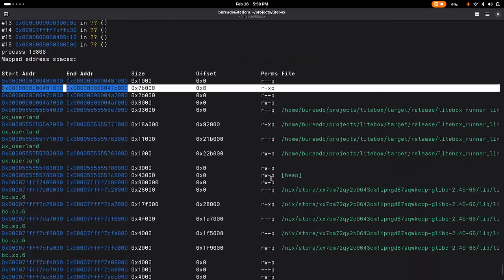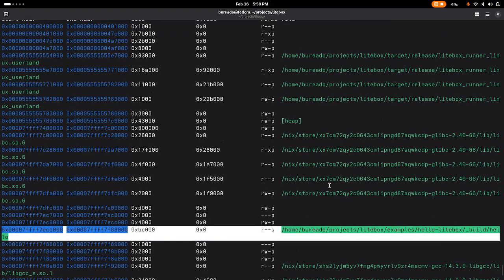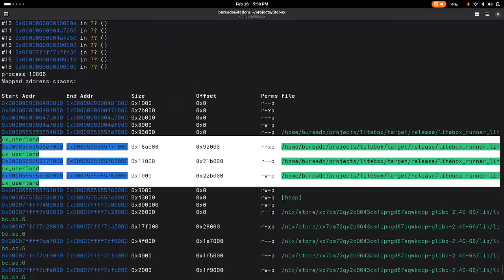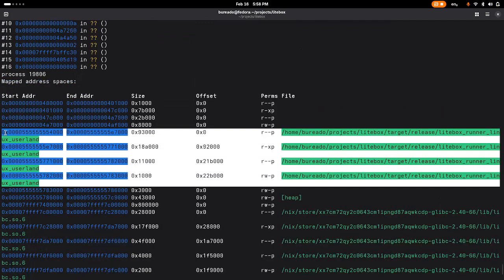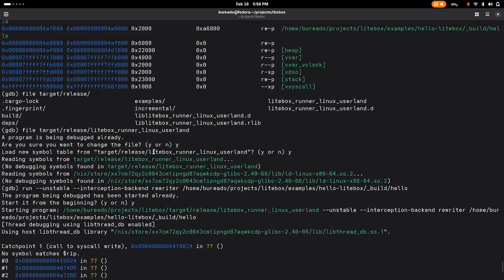And in the mapping, I also see I have my own statically linked hello application mapped in here, along with other things like libc and the dynamic loader. And of course, the parent is the runner itself.